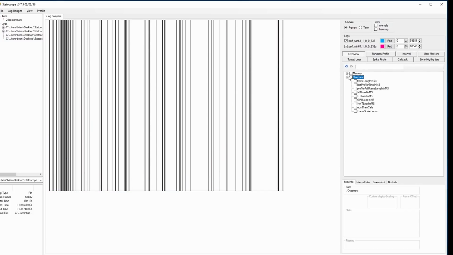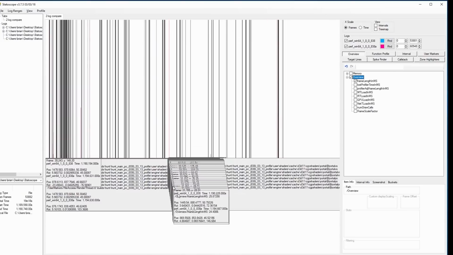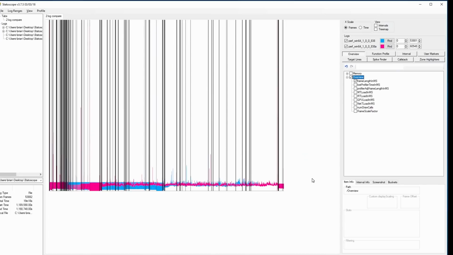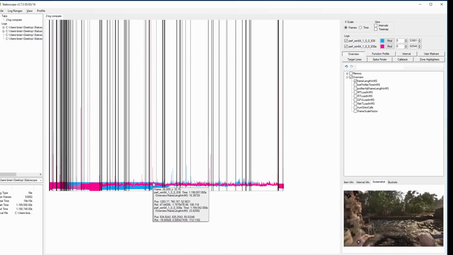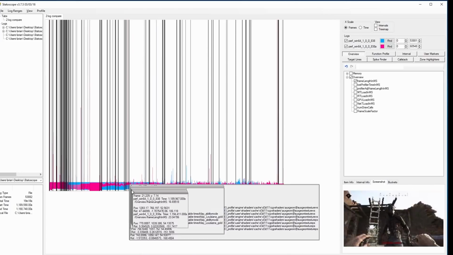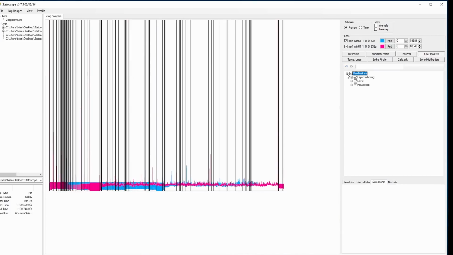You can also change the range which you would like to profile, or look at the profile of your capture. Because, for example, you have QA, they go into the menu and then they start the game, and you want to profile just the time that they were in game and not when they were in the menu. So, I mean, we have screenshots here, for example, so you can kind of quickly see what your QA guy has been doing. Or you can go into the user markers, and if you go into the levels, you can see that there are markers set.